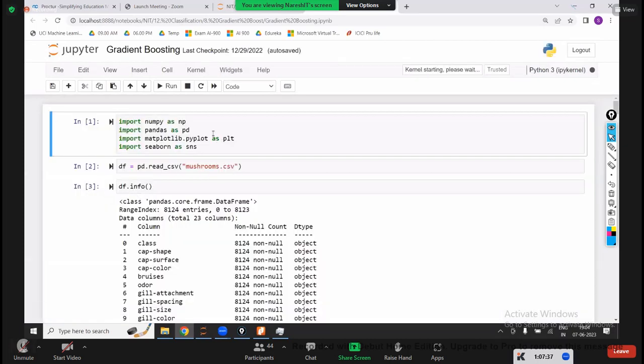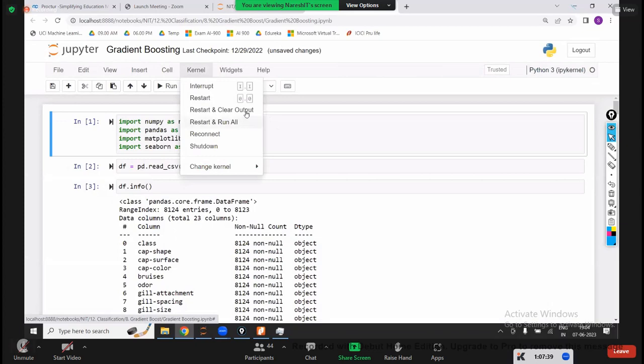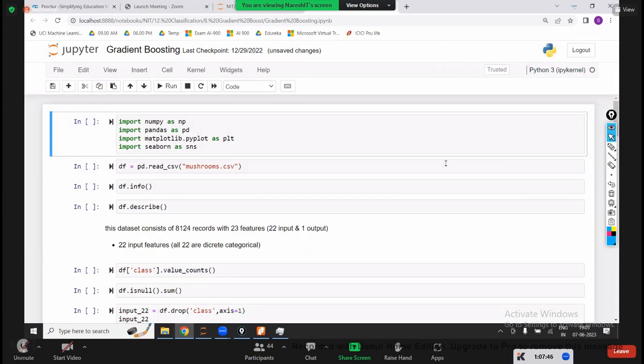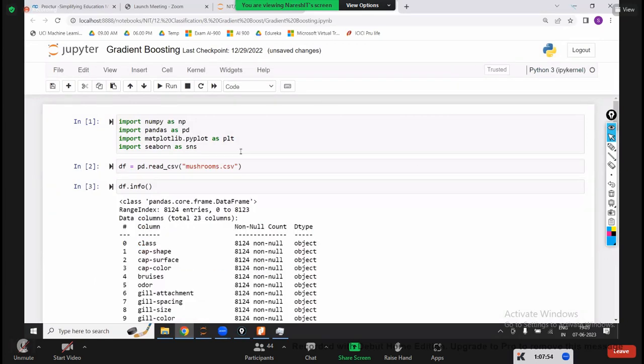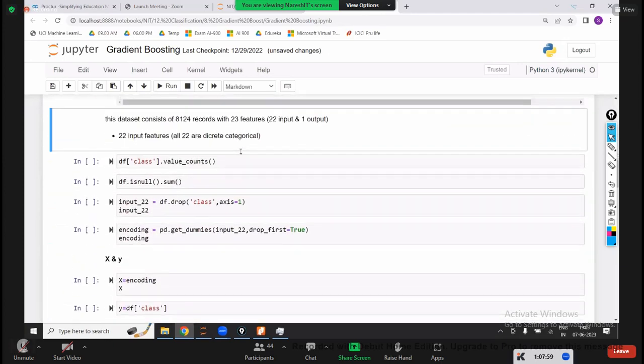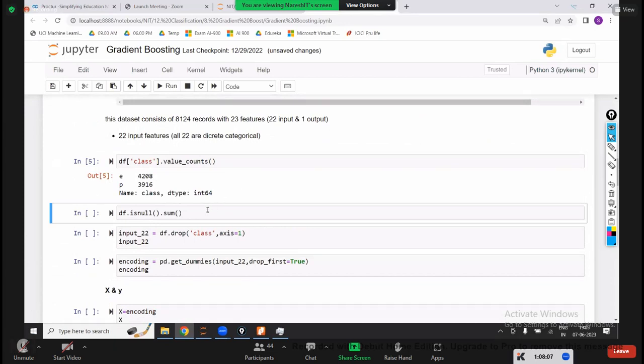So this is the same as whatever we have done in the last class, that is AdaBoost. I think in the AdaBoost STS coding part I have uploaded and you have practiced the AdaBoost, the same thing. So here also I'm going to work on the same. Once again, the same mushroom data. Again, I'm going to have the same number of input columns and same value counts. All the 22 input features are discrete variables only. And I'm going to take with respect to the same class.